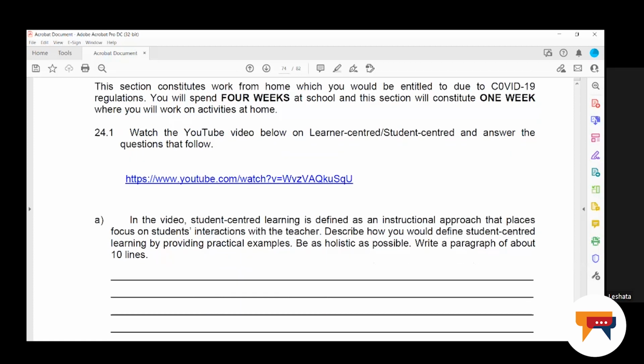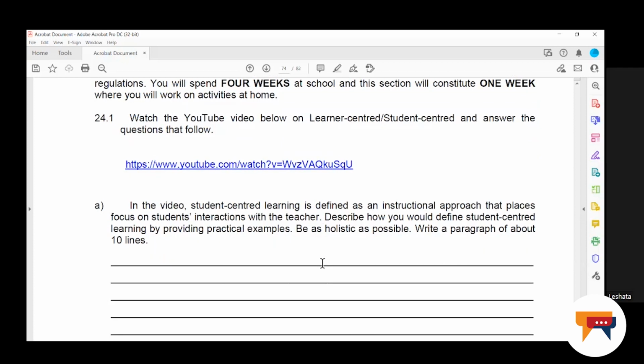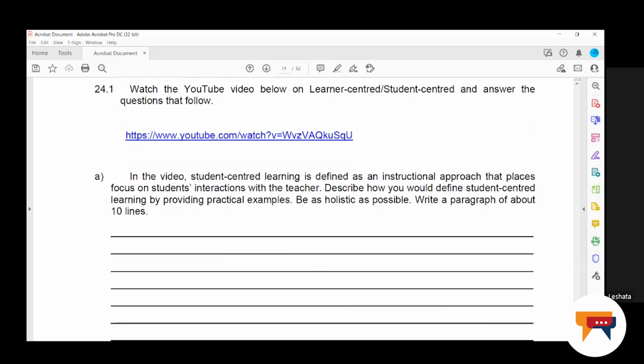So A, in the video, student-centered learning is defined as an instructional approach that places focus on students' interactions with the teacher. So the learner or the student becomes the main person in the learning, all right? So describe how you would define student-centered learning by providing practical examples.